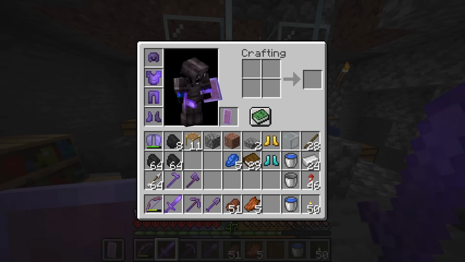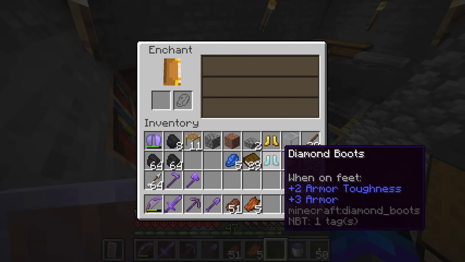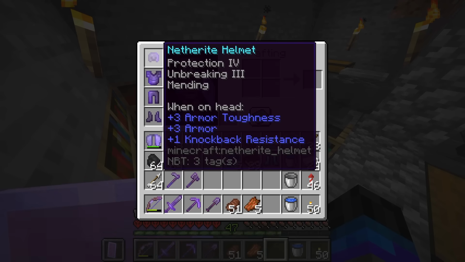Alright, so I figured the next thing we'd do, since we have quite a lot of levels at the moment, is go back to enchanting, and I want to get the perfect enchantment on my armor finally.